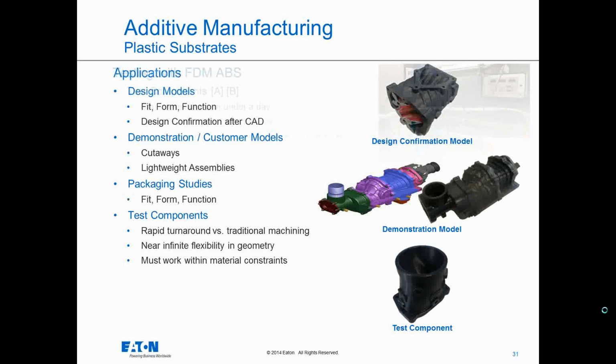So, pushing the boundaries of that a little bit, we've actually done some customer engineering samples and low-volume manufacturing with the plastic components. To the right, we see the customer engineering samples. We built approximately 20 of those. And the black portion of that unit contained the electronics. We were able to print that unit and assemble them the same day. We can do any part revisions. If I print a part and I go to assemble it and I see that something needs to be changed or could fit better, then I can immediately go change it on the model, print another one, and have it again, sometimes the same day.